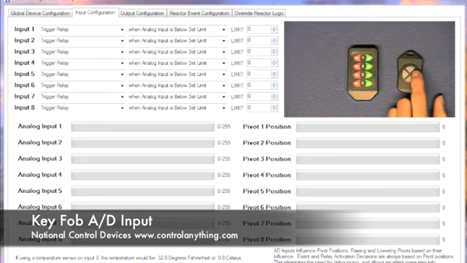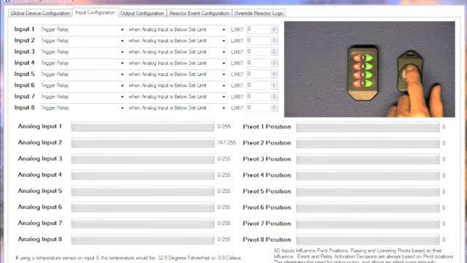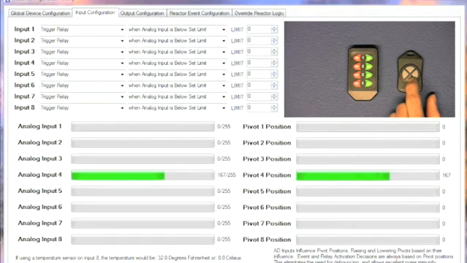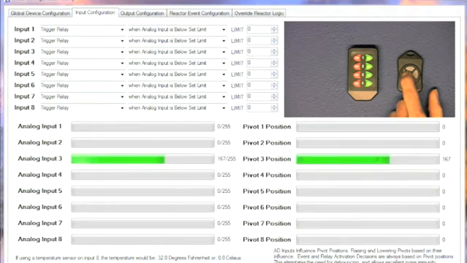In this video, we'll show you how the reactor and the configuration utility react to button pushes on a key fob. You'll see whenever button 2 is pushed, analog input 2 is triggered. When button 4 is pushed here, analog input 4 is triggered. And when button 3 here is pushed, analog input 3 is triggered.